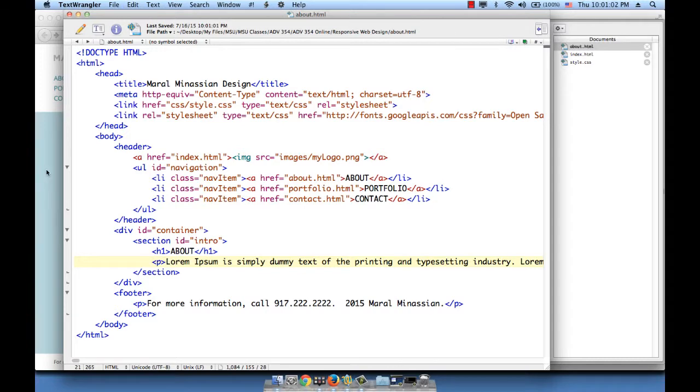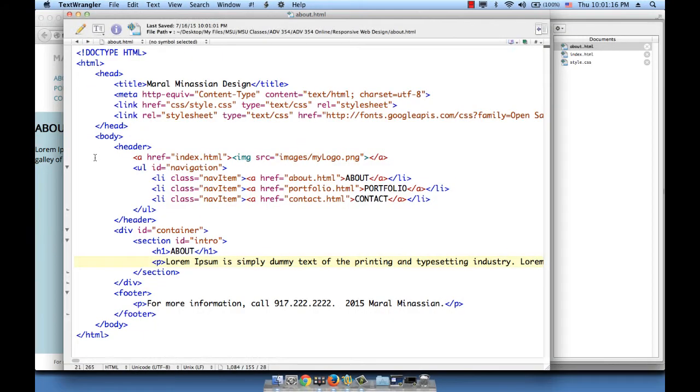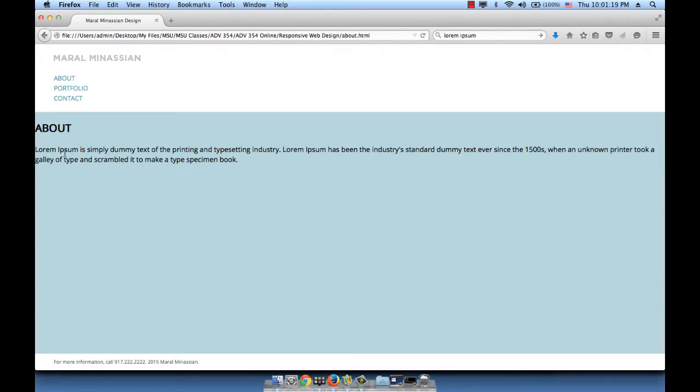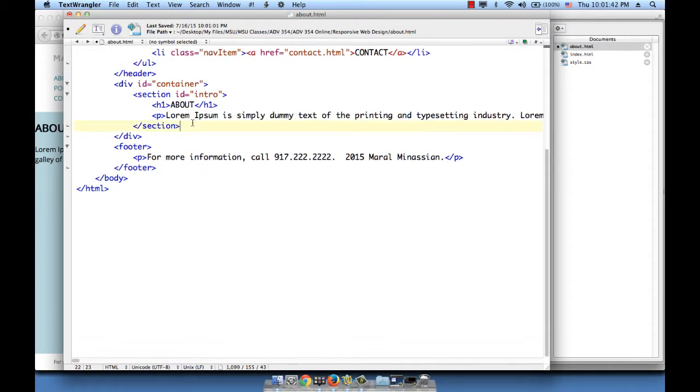And let me save this and refresh the page. Go to about, and this is what I have. Okay, obviously it's not styled. The font size is whatever it is, but we'll look at that later. So that's the first section, which is meant to stay horizontal. Let's create the other sections, which should reside in columns once we style them in CSS. So what I'm going to do is copy everything between the opening of the section element and the closing of the section element, and I'm going to paste that 4 times because I have 4 columns.